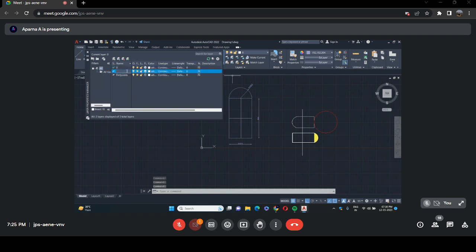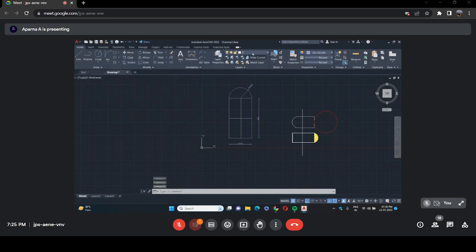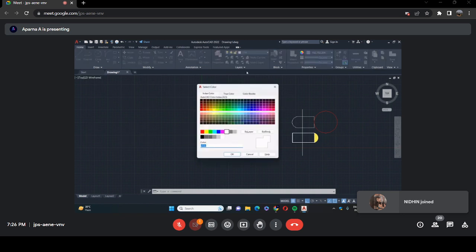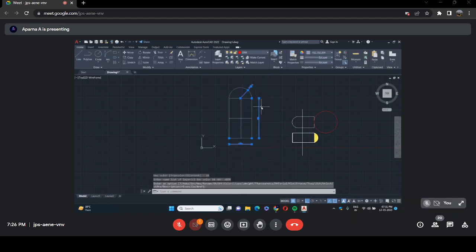I can give the name of the layer as, let's say, DIM. Then enter and close this dialog box. Then I can select the dimensions, and from this drop down menu I can select DIM. Now I can change the color if I click on the square white box. Okay, the color has changed.